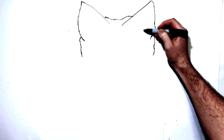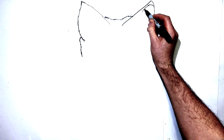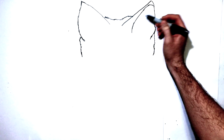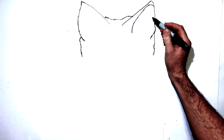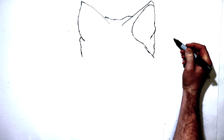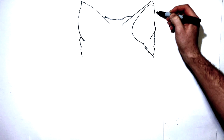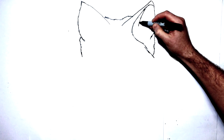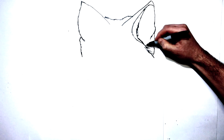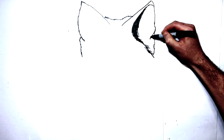So then we'll do the inside of those ears. So we can do a curvy bit inside, comes down, and then this will start to curve back towards this area. And this gets real hairy all the way down to here. And this is a black section, just here. It's kind of hairy, comes down. Hair's coming this direction, and then in here is black, and here's a bit black as well.